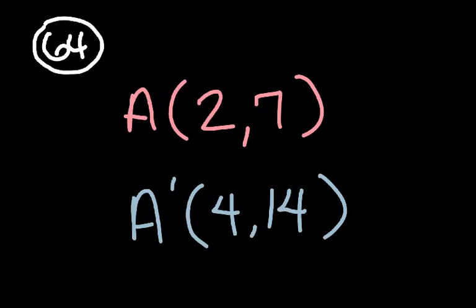For these, all you have to do is ask yourself, what do you do with the 2 to get 4? And then what do you do with the 7 to get 14? Well, you're multiplying it by 2, so your algebraic representation would be to multiply it by 2. The only one that says that is C as in cat. Flip your paper over. Go ahead and do number 64.